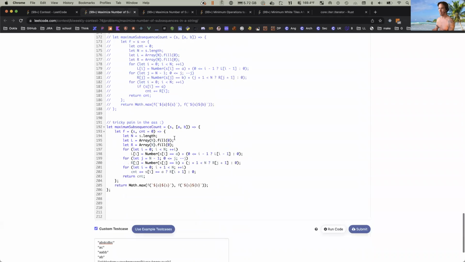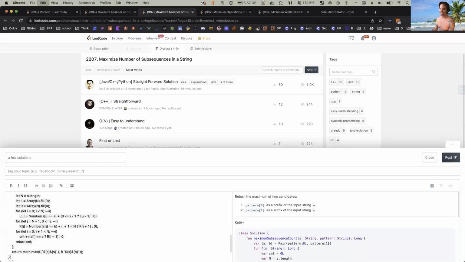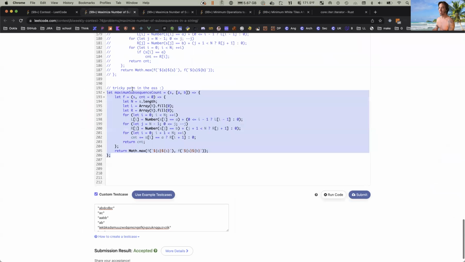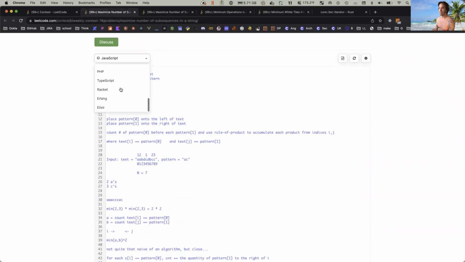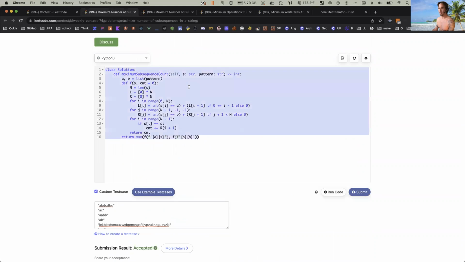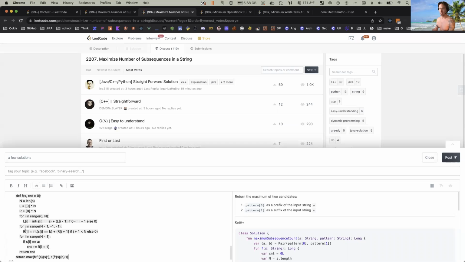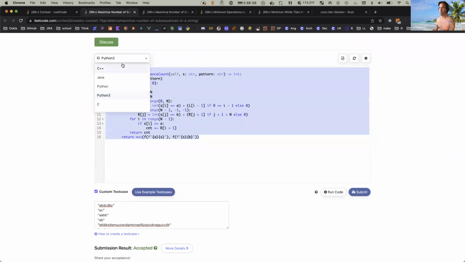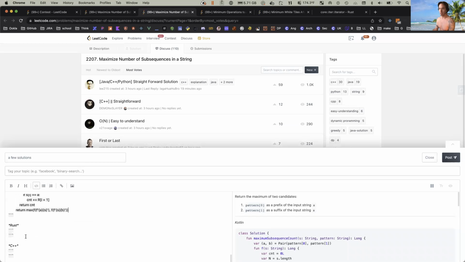Holy cow, yeah, it took me a while to get to there. JavaScript. Python 3. C++. Okay, and then Rust is next.